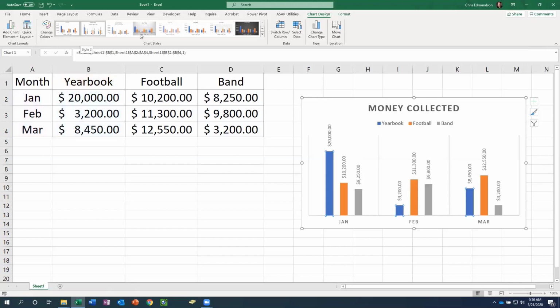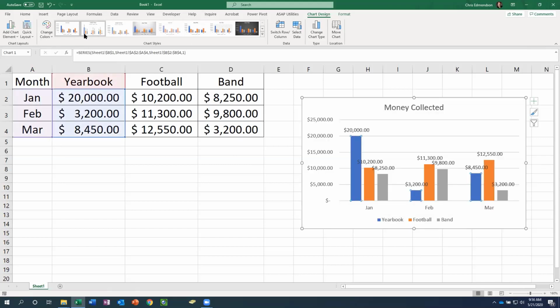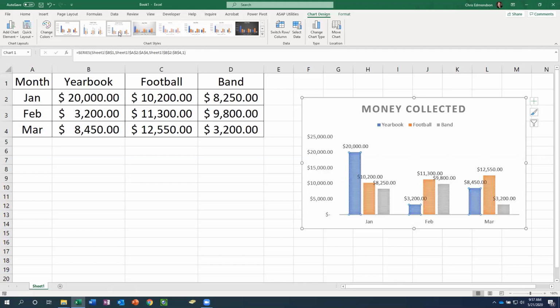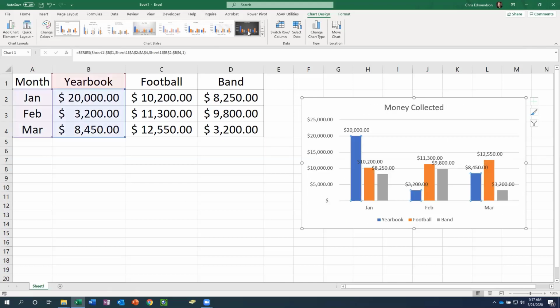Now you'll notice over here that there are different chart styles, and I just clicked on one and it actually put the dollar amount on my graph. Here's another one where it puts the dollar amount, but going up and down. Here's another one that makes it a little bit different. I mean, you can make all kinds of different graphs.